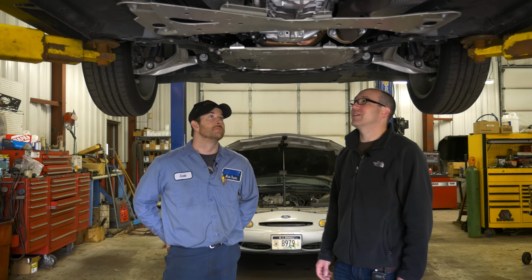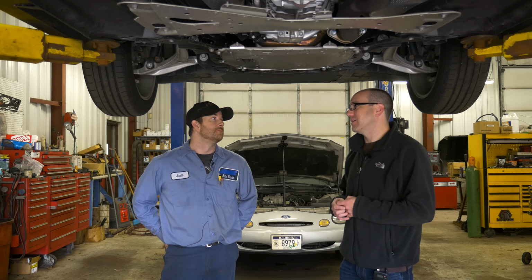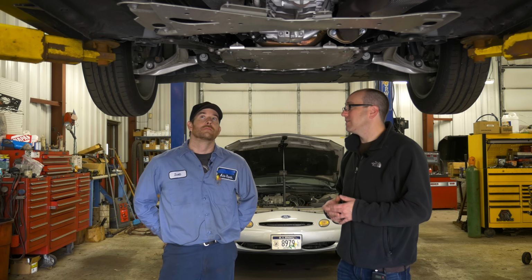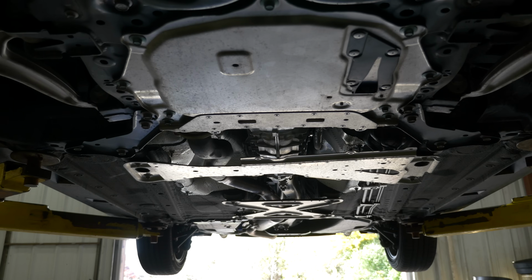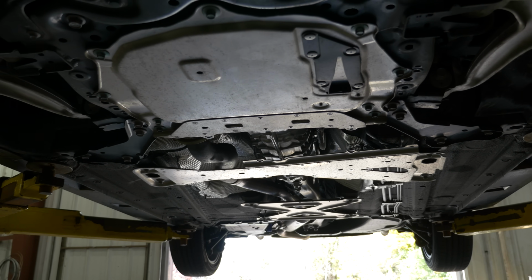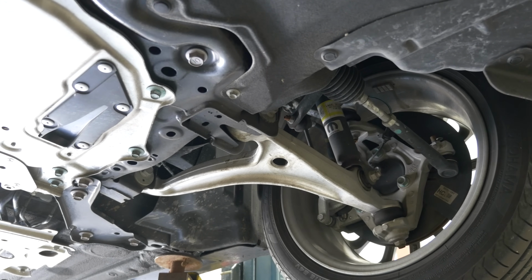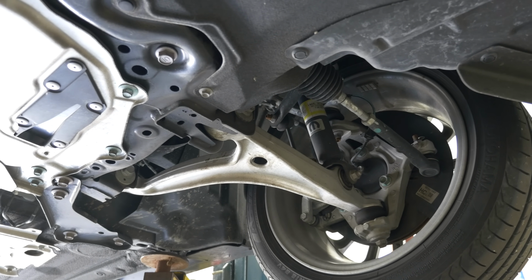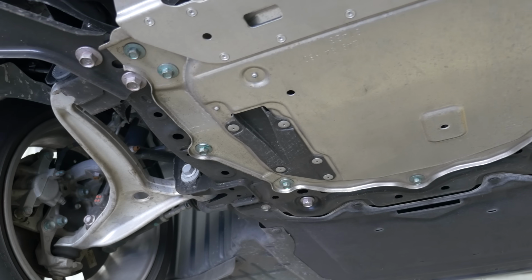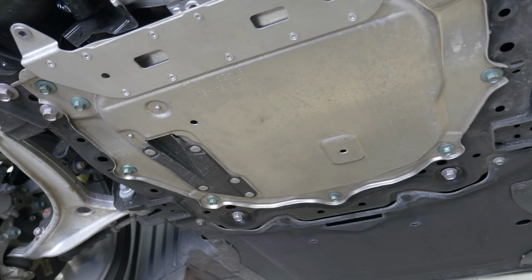Now let's get right to the most important part about this, the most positive aspect of this car. This has got to be the most advanced chassis design for the price. It's unbelievable what they did here for this car's $24,000. Compared to all these other compact cars, even pretty much anything under $50,000, you don't see this level of chassis design, from aluminum to aero to double wishbone, to the thought of the bracing and the weight reduction. That's your dream come true.